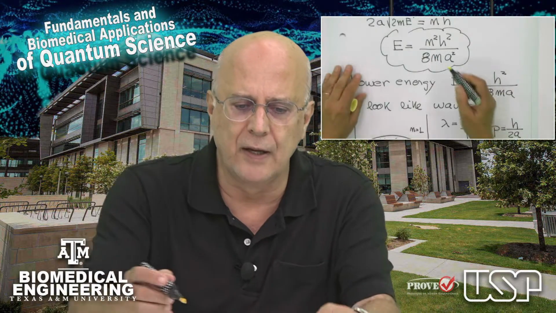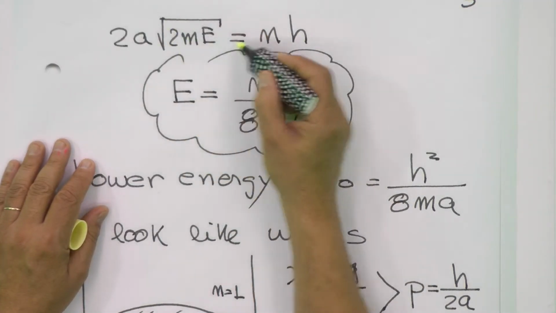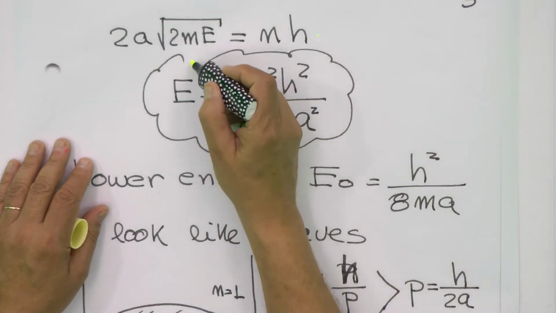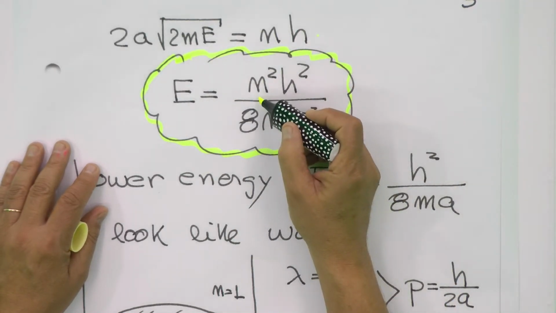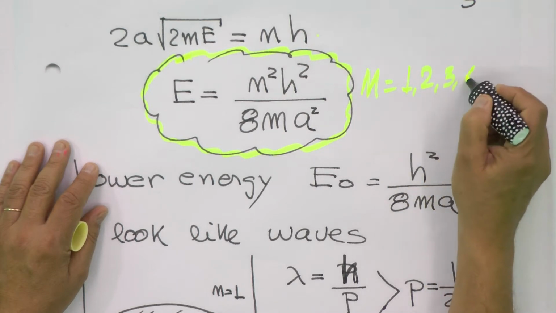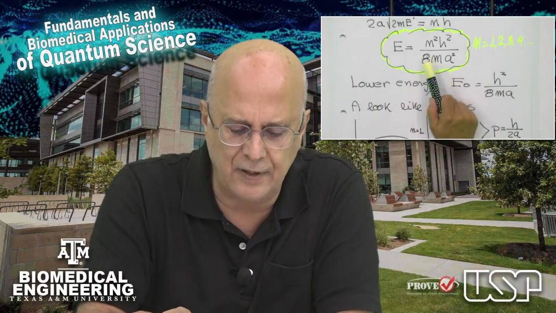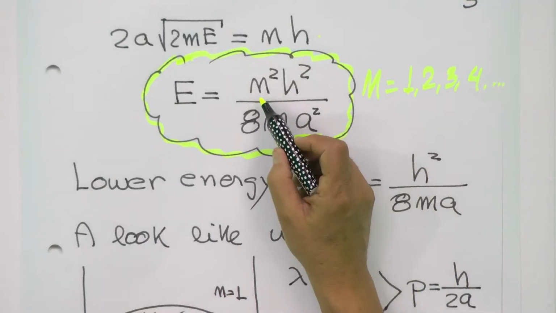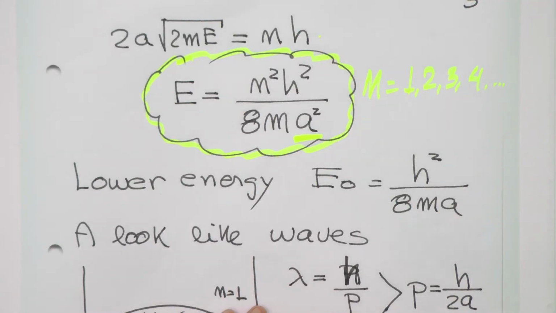So, if we take that relation that we saw in the last page, 2a times the square root of 2mE equal to nh, we just square this relation and obtain that the energy is equal to n squared, and n can be what? 1, 2, 3, 4, and so on. We obtain that the energy of the particle that's confined by a length a goes as n squared h squared. Everything that's quantum will depend on the Planck's constant. You have to learn that from now.